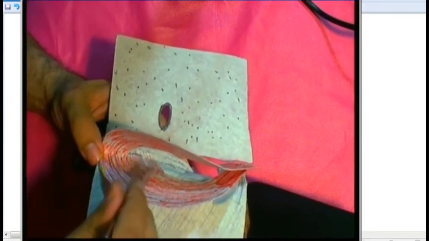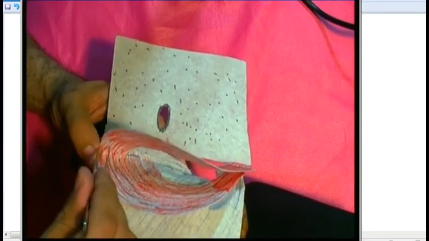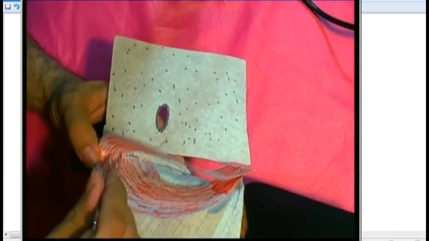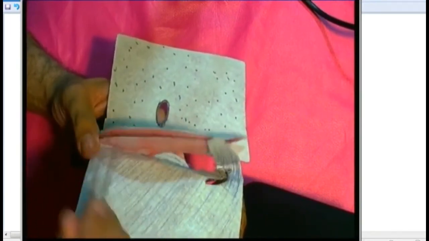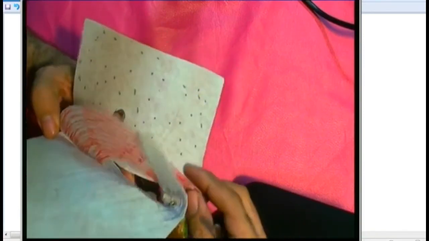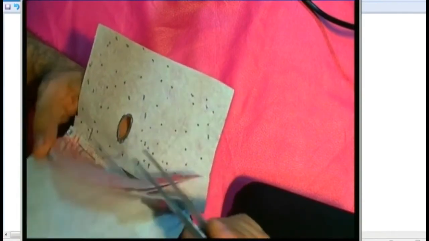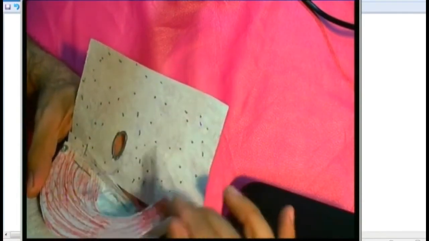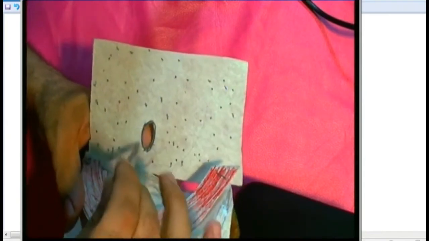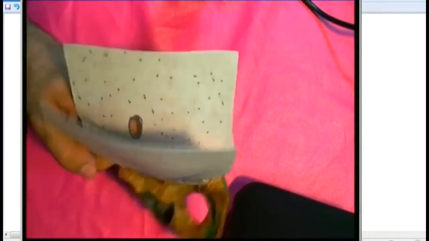So internal oblique arises from 2/3 of the inguinal ligament, and transversus arises from 1/3 only. The arching fibers of internal oblique and transversus abdominis unite together, forming the conjoint tendon. Behind the arching fibers of transversus, we have the fascia transversalis, and in it we have the deep inguinal ring. So we have here the superficial inguinal ring, and that is the deep inguinal ring.